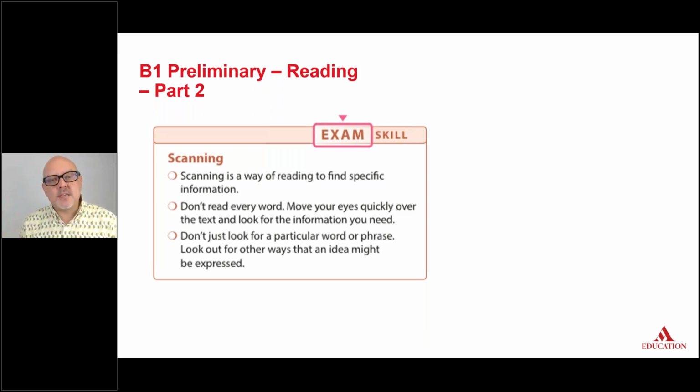And then you've got a set of quiz questions. So it might be, where did a robbery happen at 10 o'clock last night? Now they are forced to scan because they can't possibly start reading the newspaper at the first word. They need to think, okay, a robbery, news section, not the sports section. Scan the page to find the right article, then scan the article to the report to find where the robbery took place. The only way you can take part in that newspaper race is by scanning.